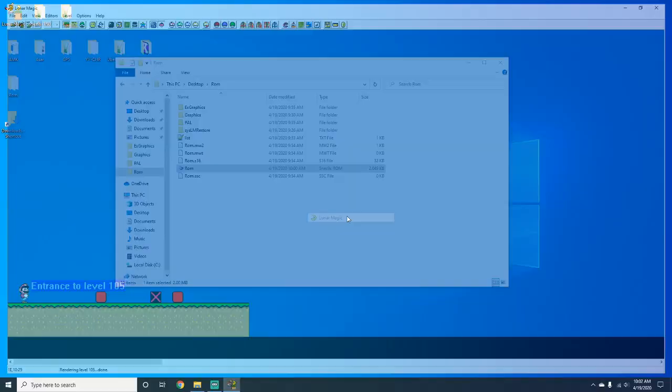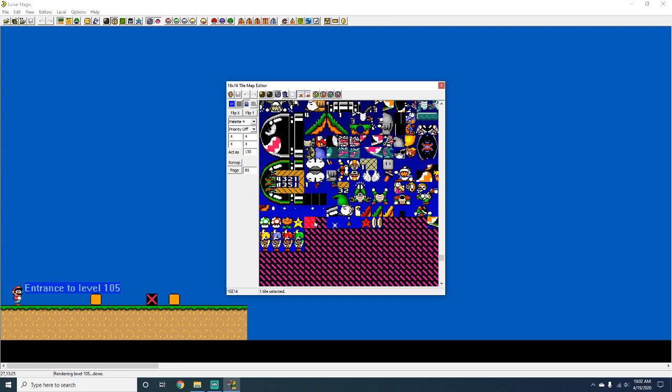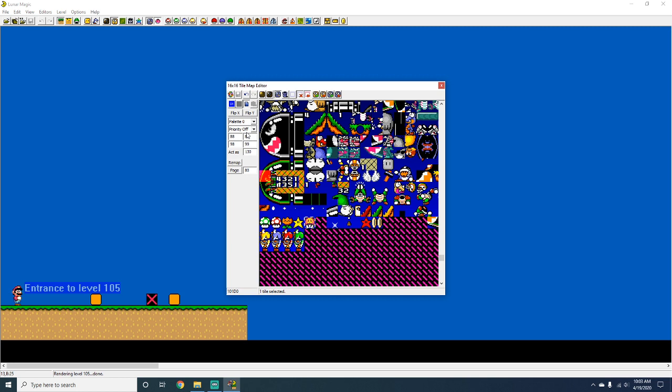It shows up as an X. You can press Control-Shift page down again. Go all the way to the bottom, right? And then here, you can see there is a blank spot. So if you go all the way down here to your poison mushroom, you can paste this in here. Then you can change the palette to, you know, the correct one. And now you have this here. Now if you press Control F9, it'll save the first four pages of this, which just happens to save this. You can also press Control Shift F9 to save everything but the first four pages. So anyway, now we have this in here.